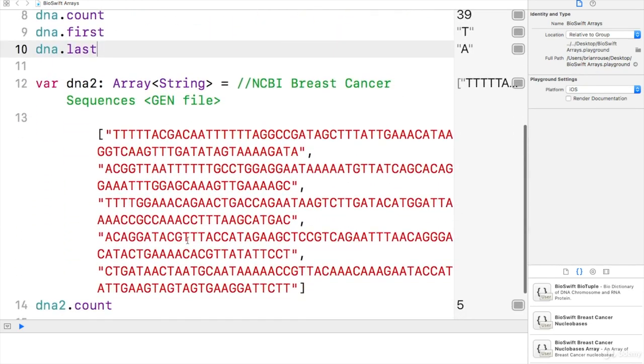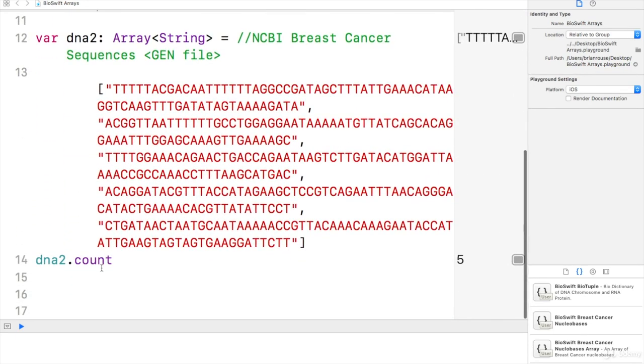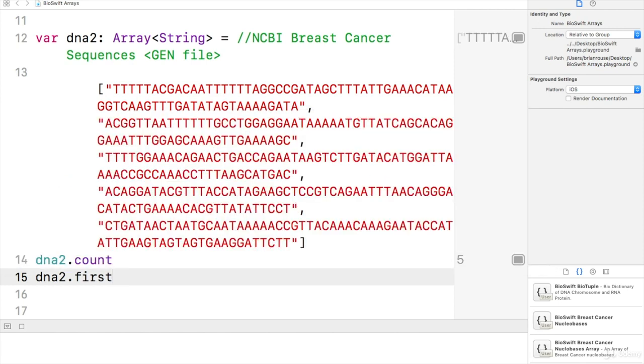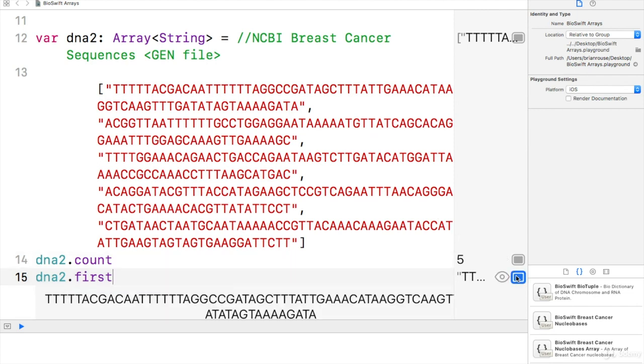Let's do the same thing for the sequences. DNA2 dot first. And that shows you the first sequence.